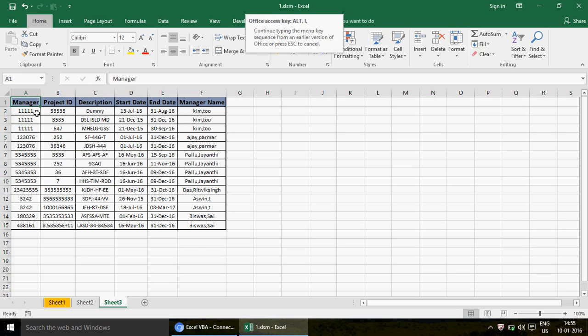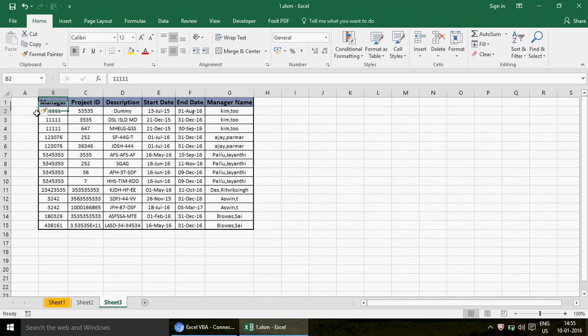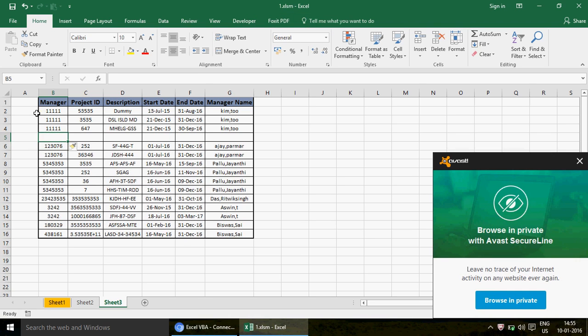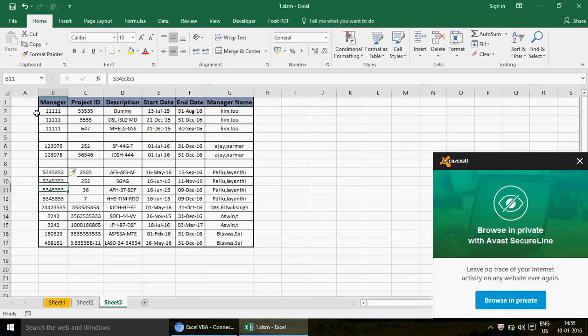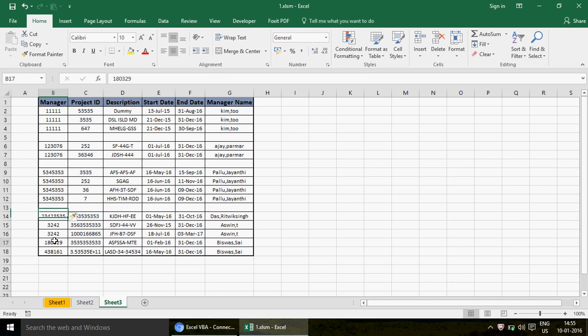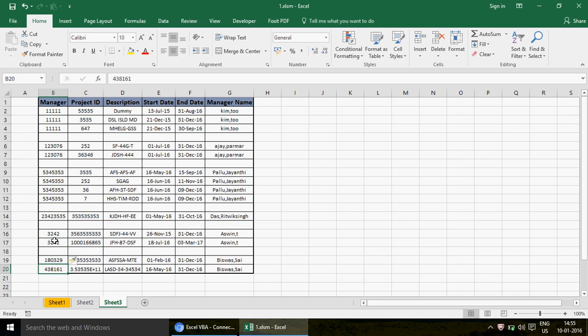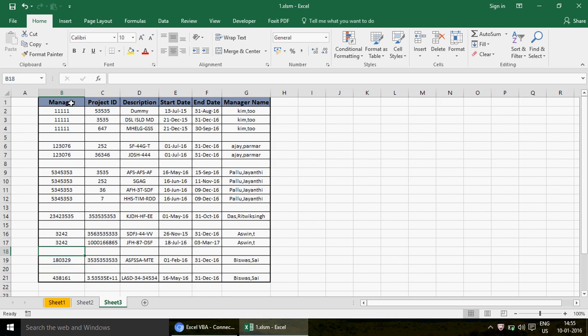So what I will do is create the space, create a column here. And before I do that, maybe you can do this afterwards. What you need to do is insert a row wherever the manager ID is changing. This is very important. Then you just make the change here as well and insert the rows, and there we go. That's very simple. Next time if you add some more manager IDs, please keep this point in mind: if you are adding more data, it has to go with one blank row.